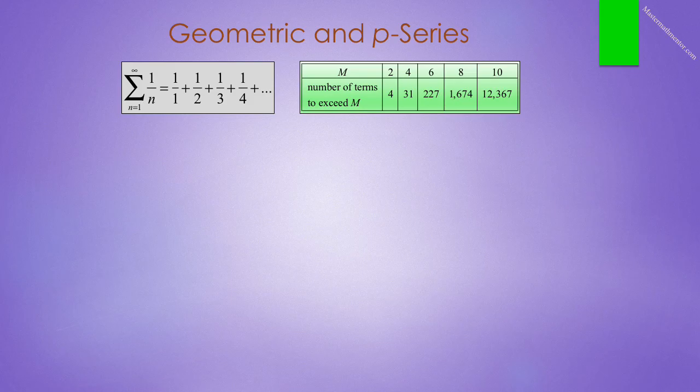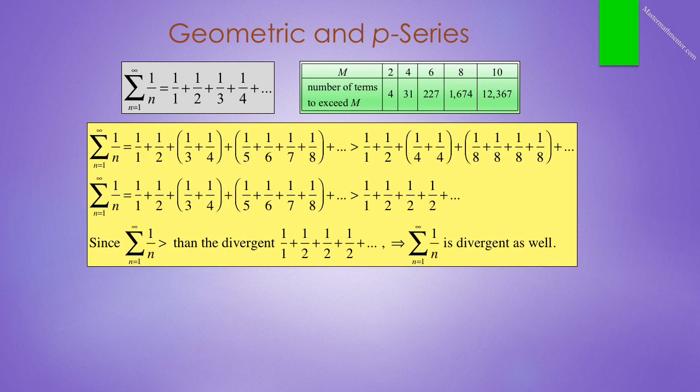When m gets to be numbers like 100 or 1,000, the number of terms will be astronomical. But again, we're playing with infinity, and infinity goes on forever, so we have as much time as needed for that sum to be greater than any value of m. Still, it seems counterintuitive that the harmonic series diverges.